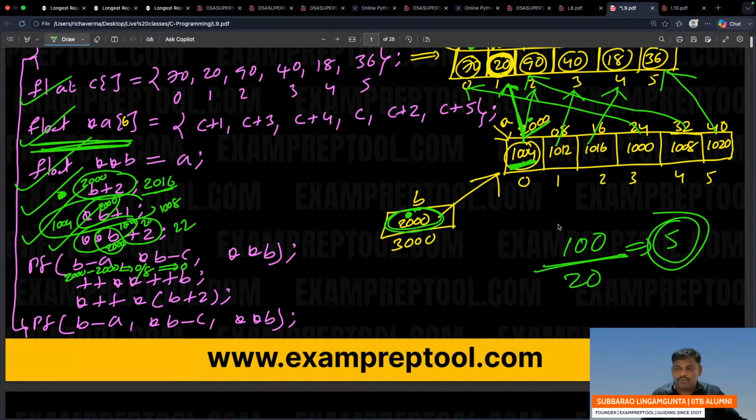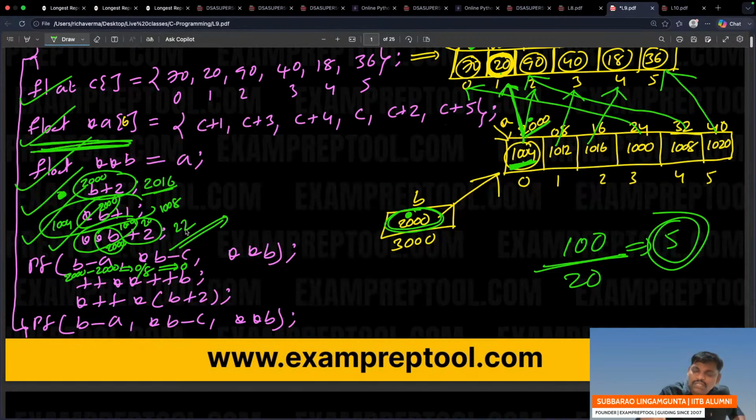Same thing here also. When you subtract, you get the size of memory between them. Divide by one element size, then you will get the total elements present. Subtraction should give the number of elements. So be careful. Here 0 by 8 came. Why 8? In that array where these two addresses are available, one element size is 8 bytes, divided by 8.